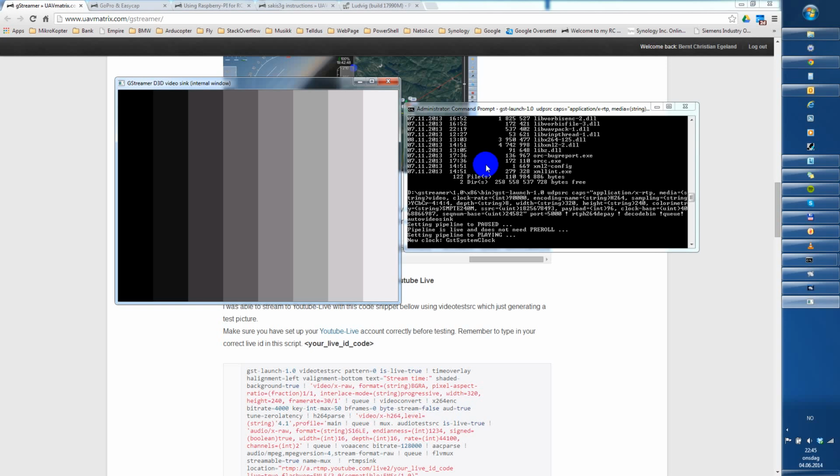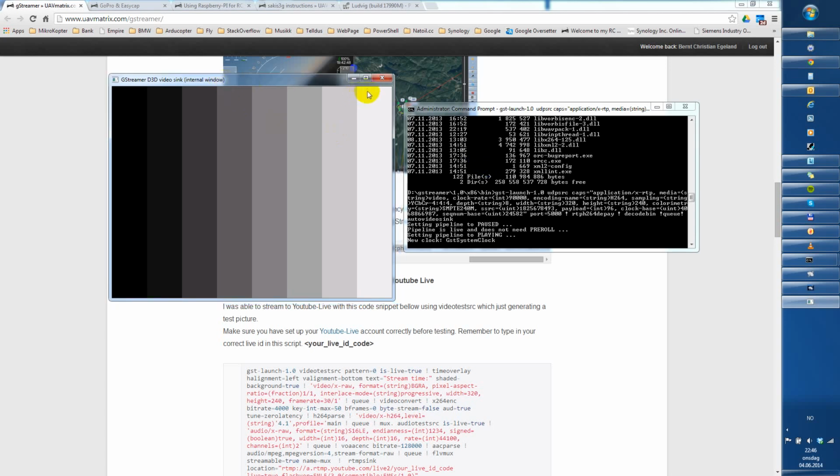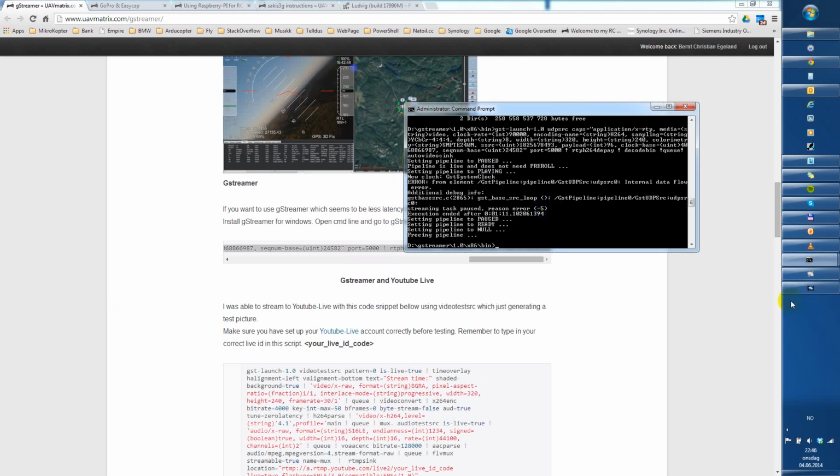I haven't tested yet in the air with the GoPro. I will test it soon, and I will post a video about the quality and everything. Last time I was using the USB regular webcam, and the quality was actually very good. But the problem is I cannot record the HD while I'm flying. So hopefully the GoPro will give good quality, and I will also have the opportunity to record in HD. So okay, then the video is up and running. Then we can close that one.